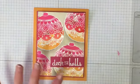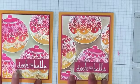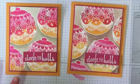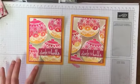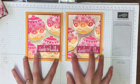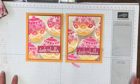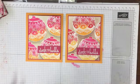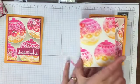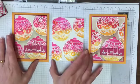So I've used Sahara sand background on that one, and I used crumb cake on that one. So there's a little bit of difference. I'll just zoom back out again. So a little bit of difference between the two. Not a huge amount, it's just one's a little bit browner than the other, but that shadowing effect certainly makes the whole baubles pop. So if I bring this one back in, you can see how much that little bit of a background definitely makes it pop.